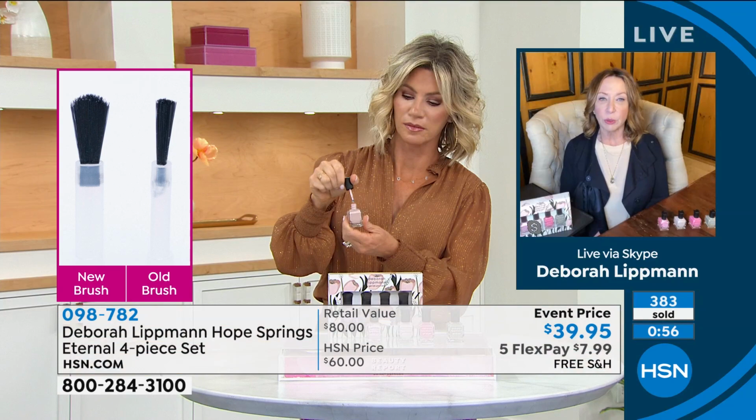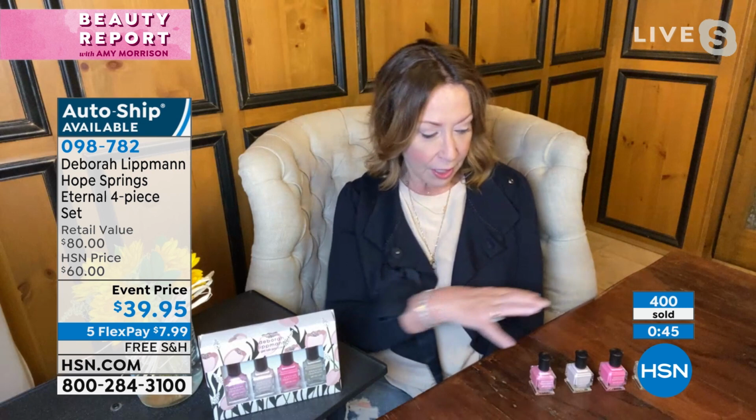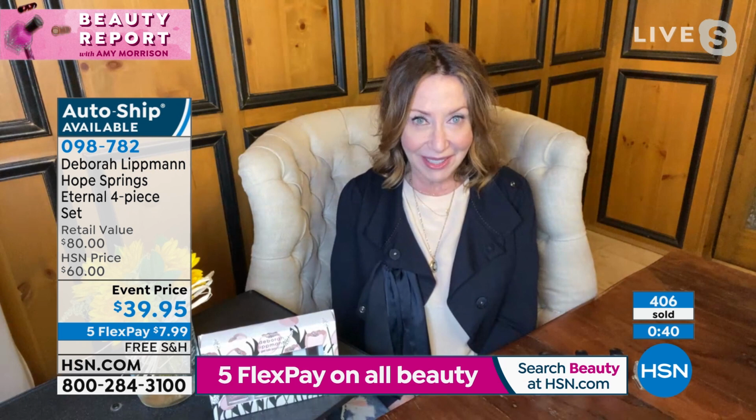You'll find when you're doing your opposite hand, the other hand, it's so much easier to do. You have control. You're going to feel like I'm holding your hand because we've created all of this. And you'll find that it has fantastic pigment and stays on a really long time. That is so important to me. It dries quickly, and is good for you. It's a beauty treatment. You're going to have healthier nails. You're going to have shinier nails.